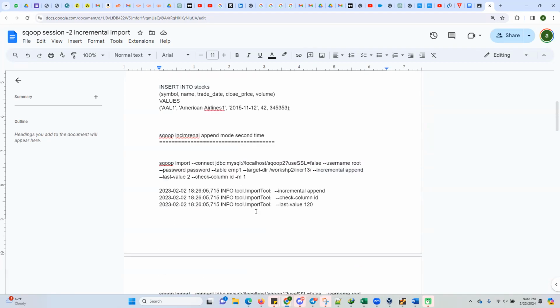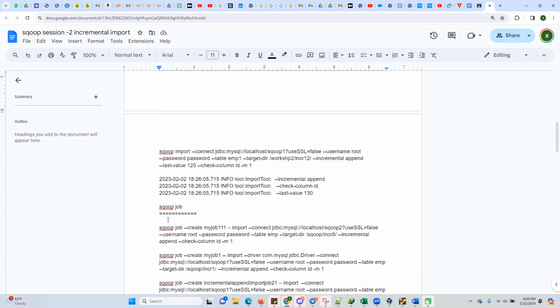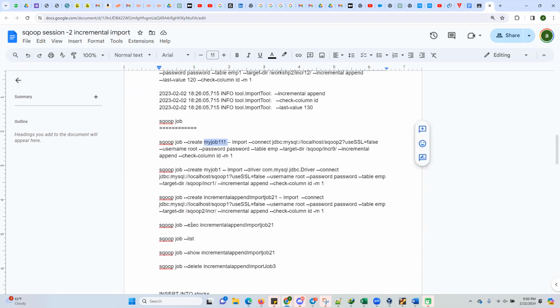The same append mode we can do using the second way, that is through the Sqoop job. Sqoop job is automation. A Sqoop job is like a reusable job. You create one job for your import command, and you can run this import command by the job name, with execute. So you don't need to write an import command again and again.